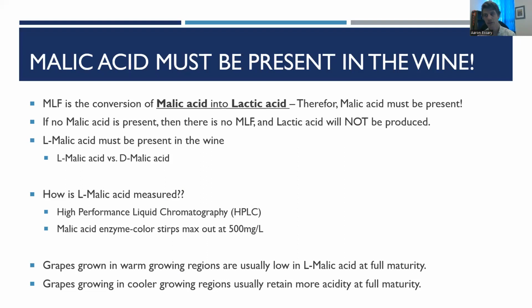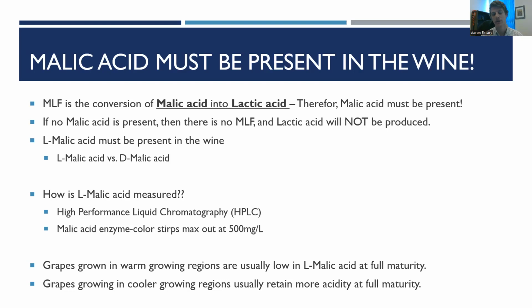In cooler growing regions, such as Washington, Oregon, New York, New Jersey, Pennsylvania, Ohio, malic acid is usually retained because it's a cooler growing season. Now, I've never lived up north, but this is kind of what happens. So that's why I say malic acid must be present. If you have a late harvest in a hot growing region, you probably have very little malic acid, and you might not get as much lactic acid as you'd like. So anyway, if no malic acid is present, there's not going to be any malolactic fermentation.